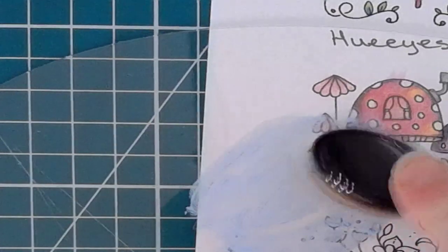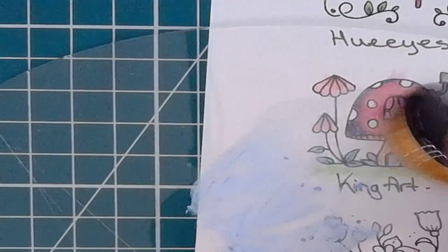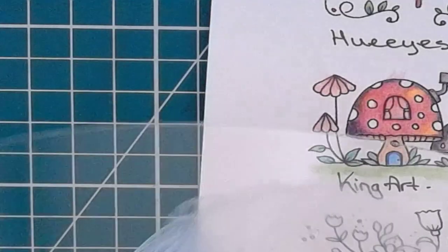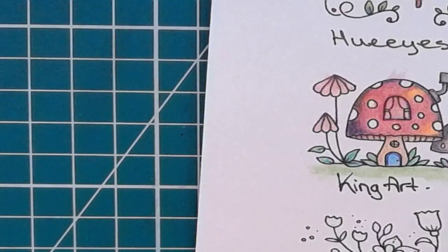And now you can either do this with a paint pen or a paintbrush, or you can do it dry. I'm going to do it dry. And I'm just going to do a very quick dry background. Now that is a lot of crayon or gel, so I'm just going to take a little bit of it for now and see. If you get little chunks like that, just give it a rub in. Make sure that you don't end up with little chunks, otherwise you're going to end up with streaks. And we'll add more if we need more.